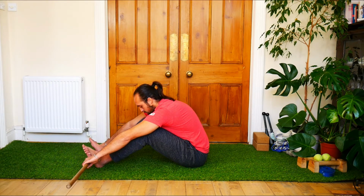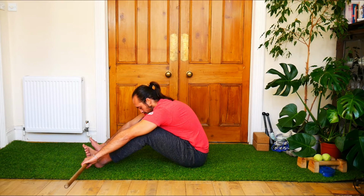So trying to spread the shoulder blades apart further, trying to get the stick to leave my feet. And I'm giving it my best for this part. Stay with me. 10 more seconds, then you'll relax the contraction and move deep into the passive stretch once more. So in 5, 4, 3, 2, 1.